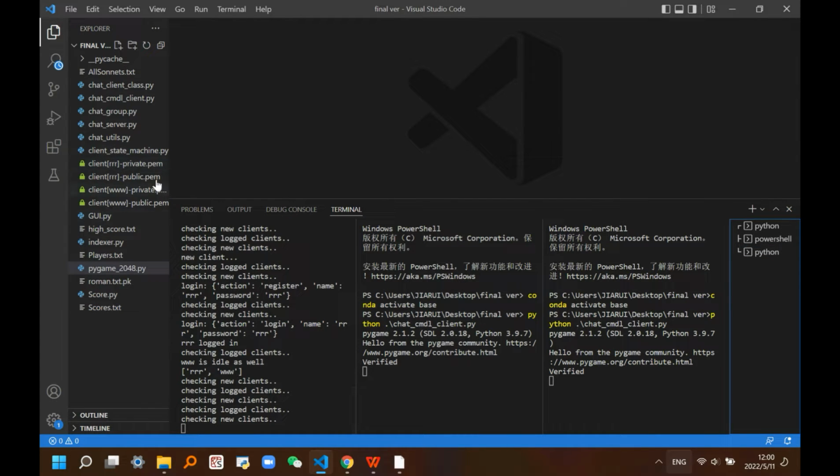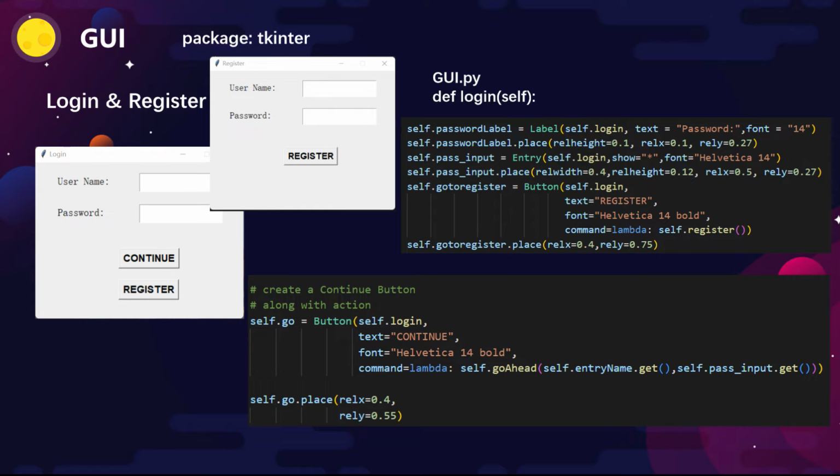Actually, from the client side, you could see that every message you receive is securely encrypted and verified. Let's take a look at the GUI.